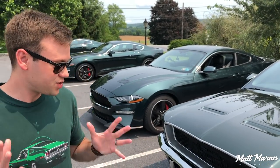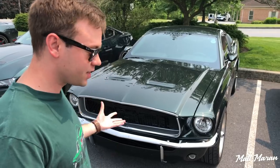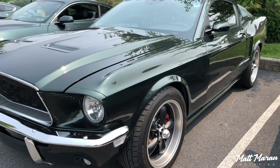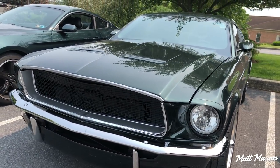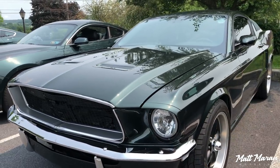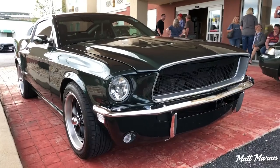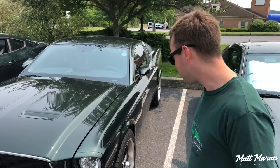This one was just so unique I wanted to feature it as well. So this is an S197 generation — it's like the 2008 Bullitt Mustang — but it has a fiberglass-like shell over top of it to make it look just like a '68. The proportions aren't perfect; it doesn't look identical to a '68 — it's kind of been stretched, like a '68 if you gave it some steroids. It's a little beefier, but it looks very cool. Many of the parts look identical to a normal '68 — the hood, the headlights — and the grille's just a little bit bigger. It's just kind of crazy how they were able to mold this over an '08 body.